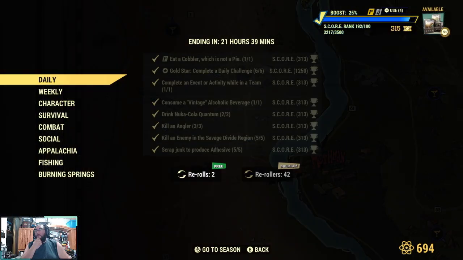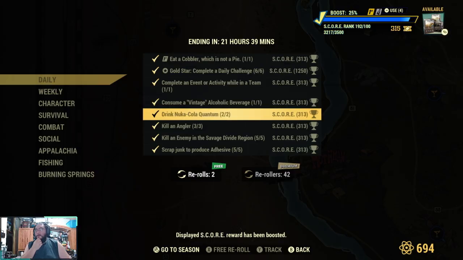Let's see. Oh, battle bots just popped up. So we drink 2 Nuka-Cola Quantums, and there's a few spots out in the wild they spawn in. If not, you can go straight to Nuka World on Tour, buy it from the mix machines, and also visit Bubble at White Springs, and you can get the 2 real quick. Get that daily done and done.